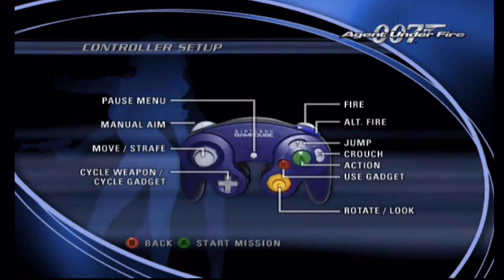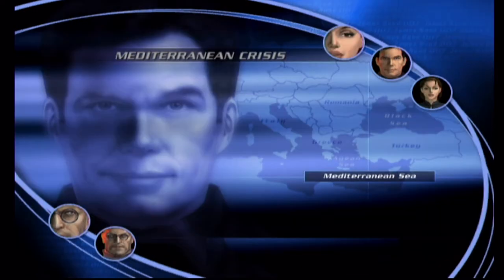Alright, so now we know what's going on with Malprey and what her big plan is. So obviously we need to put a stop to it.